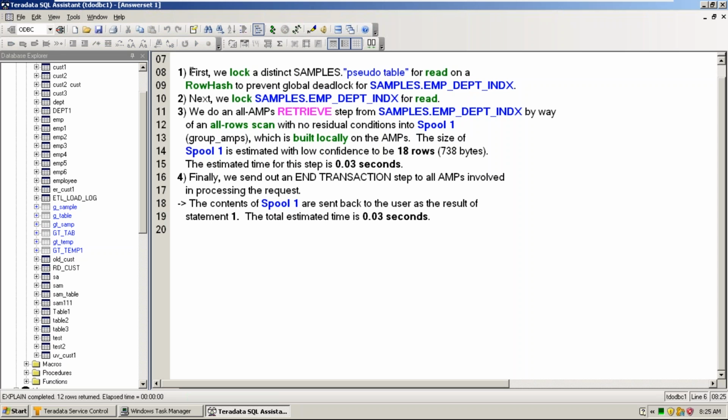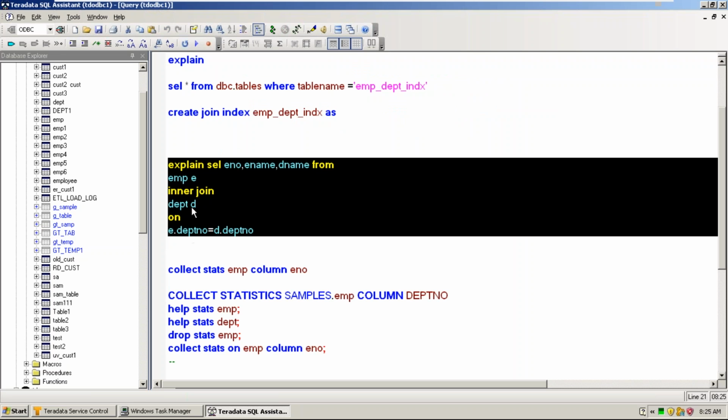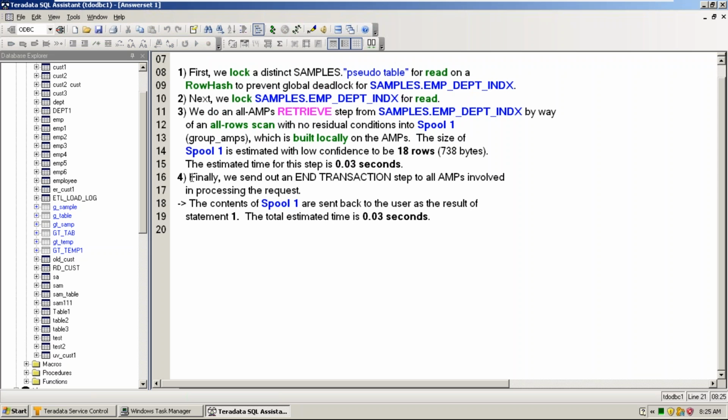What it is doing: I am executing the normal join query only, but internally the parsing engine will check if there is any join index available on this particular join or not. If it is there, it will lock that index table and retrieve the data directly from the index table, without any redistribution, without any join matching, any of the other efforts.